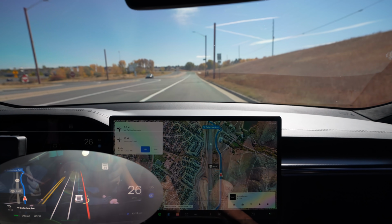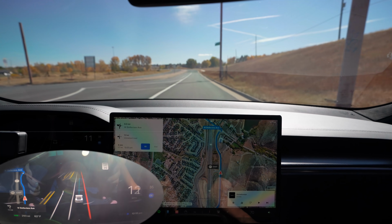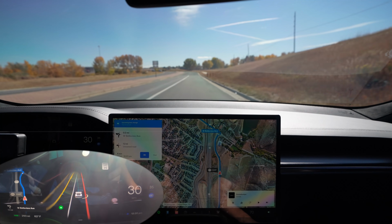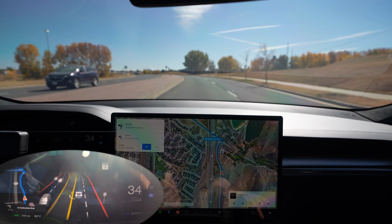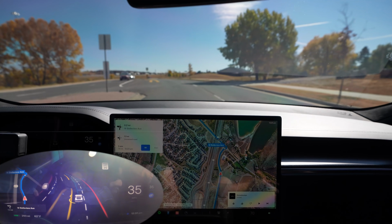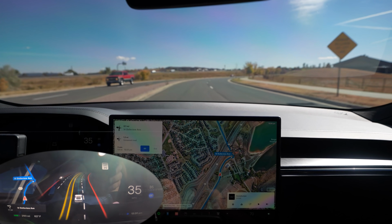Oh, wait, it doesn't know. It thinks this is a stop sign. Just push the accelerator and go through it or whatever. Yeah, I wanted to see what it would do. I didn't touch it. Okay, okay. Oh, cool. But it knows to get in that lane now. But it crossed a solid white line. A little bad. I could get in trouble for that. Nah, white lines are not as bad as, it's the yellow lines you don't want to cross over. Like that one. But that's cool, it knew to go into this one to do the turn and the roundabout.